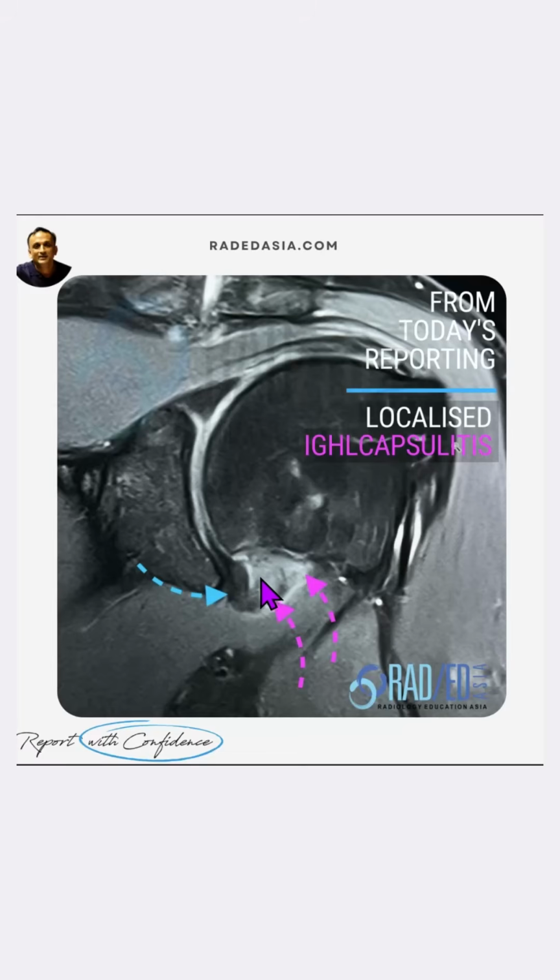So trauma can give you exactly the same appearance. The way to differentiate that is really on the clinical history and whether you see any other features of trauma. Adhesive capsulitis, particularly of the inferior glenohumeral ligament, is a common finding on MRI. It's an easy diagnosis. It's just that you need to look at the inferior glenohumeral ligament and look for any evidence of thickening, hyperintensity, and ill definition.